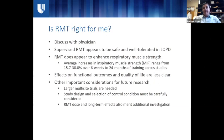And I would say that RMT appears to increase respiratory muscle strength. For me, I think that is a valuable endpoint in and of itself. We measure respiratory muscle strength, like inspiratory strength, by a maximum inspiratory pressure. And if your MIP is low, it has negative predictions for your future health. And so I think increasing that, even if it isn't something that changes your ability to, say, perform everyday activities, is an important outcome in and of itself. So I would say that MIP is a functional endpoint in and of itself, because it's just such an important marker of health.